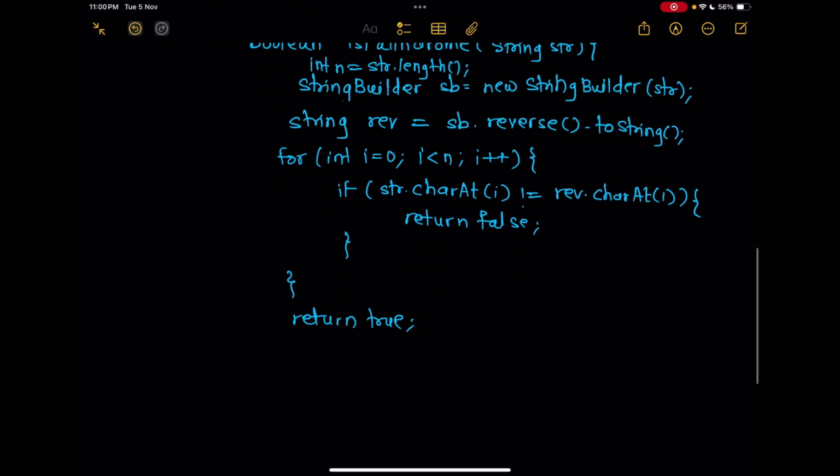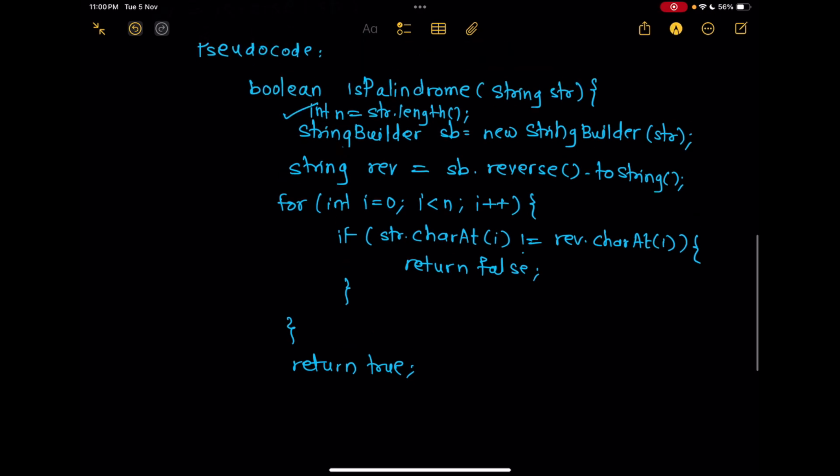I have taken this n variable wherein it will store the length of the string. And I have taken this StringBuilder variable so that I can calculate the reverse, since String does not have a reverse method by default in it. So I am using StringBuilder's reverse method. I am doing a reverse and I'm again converting it with toString and assigning it to the reverse variable.